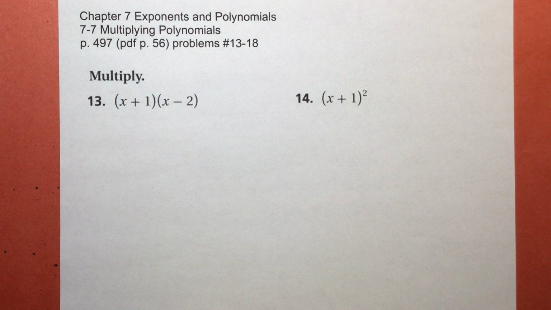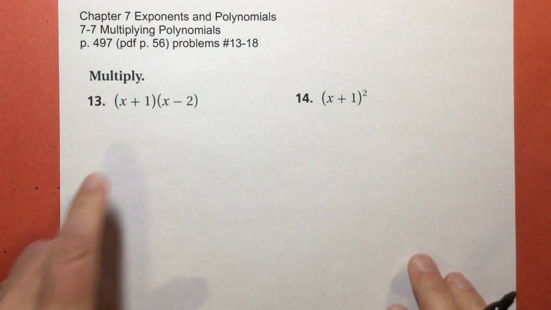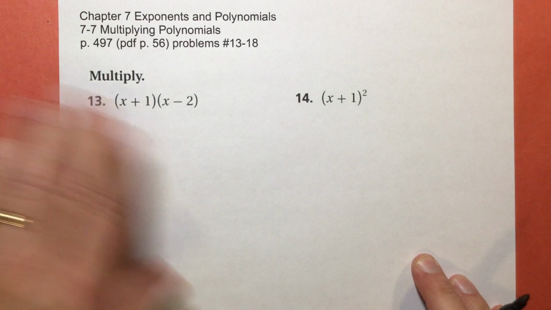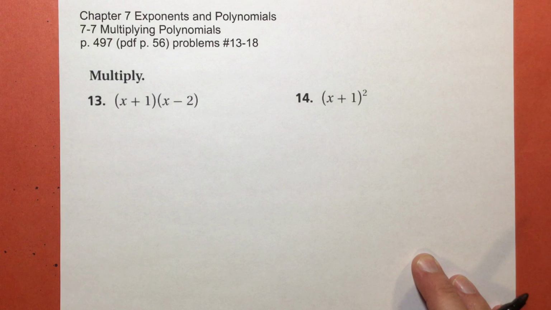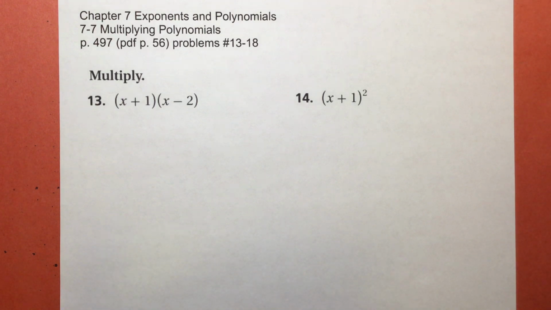Basically what that means is I'm going to multiply a polynomial with two terms by a polynomial with two terms. Okay, so two terms times two terms. Now, like I said when I introduced this in the previous video, some teachers like to explain this using FOIL. I cannot help that. I wish I could. I'm going to show you a better way.